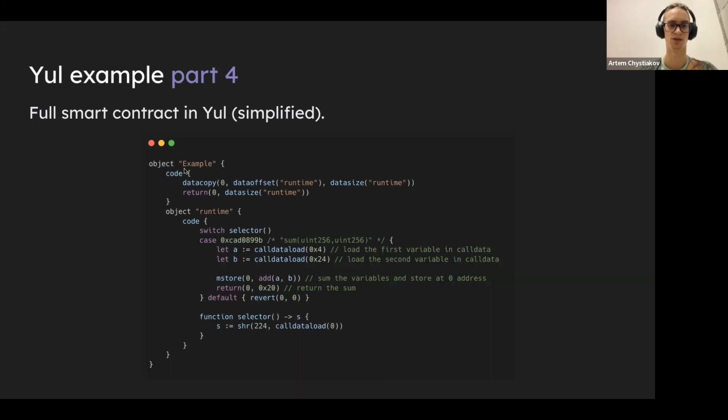Here I define the object example, which is the same as contract example. Then there are two chunks of code. The first one is the code chunk that is executed during the constructor phase. So this chunk of code is going to be executed when the smart contract is deployed and its constructor is called.